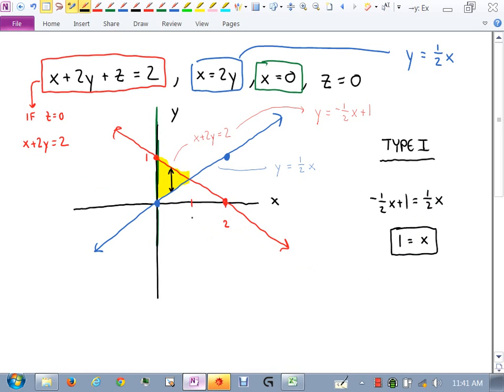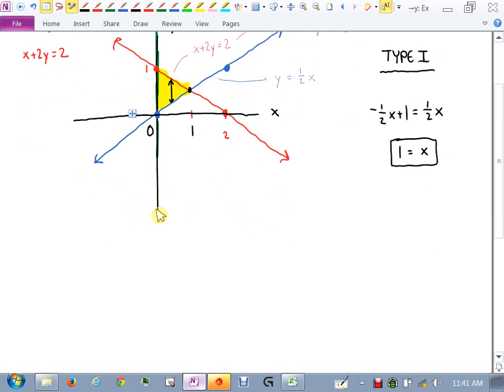So that is 1 right there. I am happy about that. The left end of that interval is going to be 0. Do we have everything we need? Set up the double integral? You've got your limits of integration? No? Type 1 region, here we go.